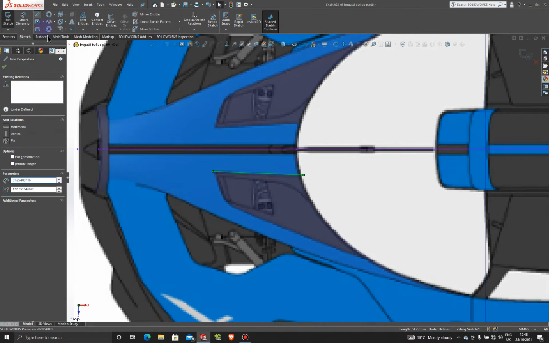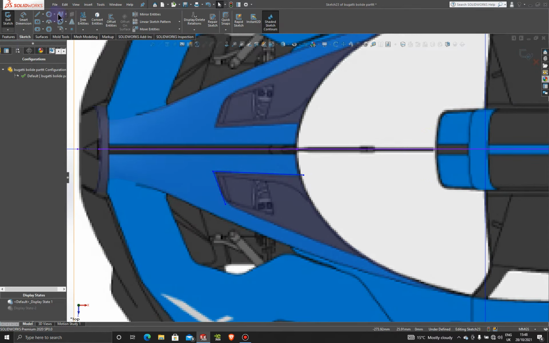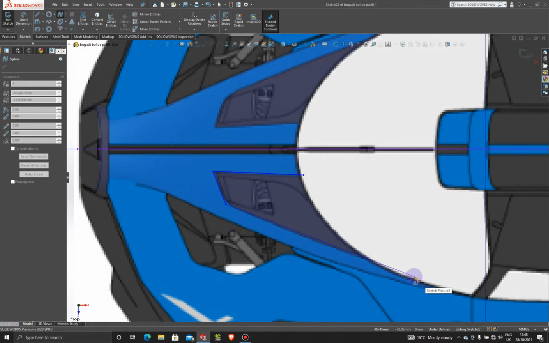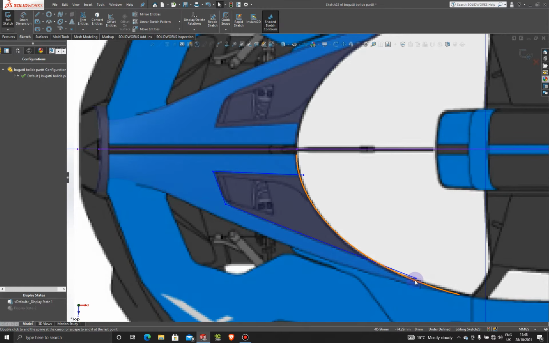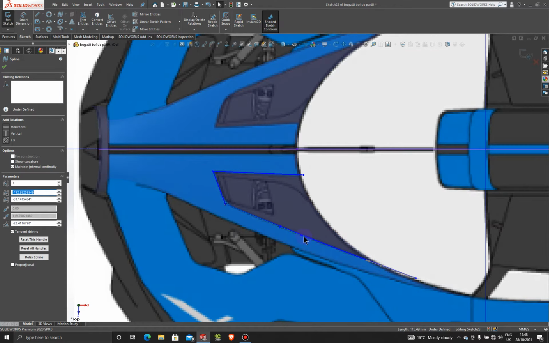And then let's grab another line, and we're going to go past this corner because we're going to add a fillet on that one. Exit. And we're going to drop a spline from this point out to about here. And we don't want to touch the edge with that one. So let's give this spline a little bit of profile on that area.